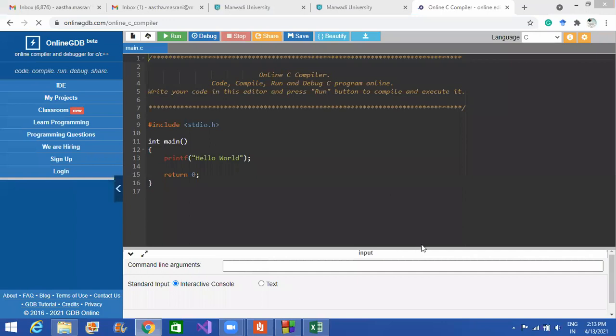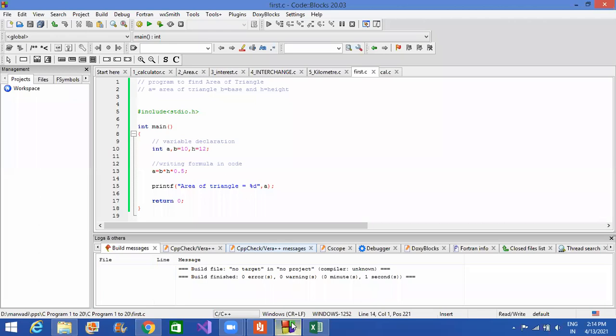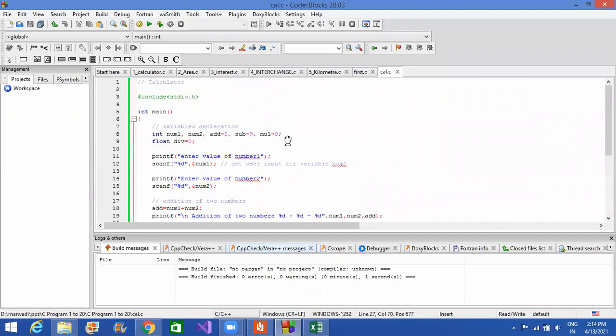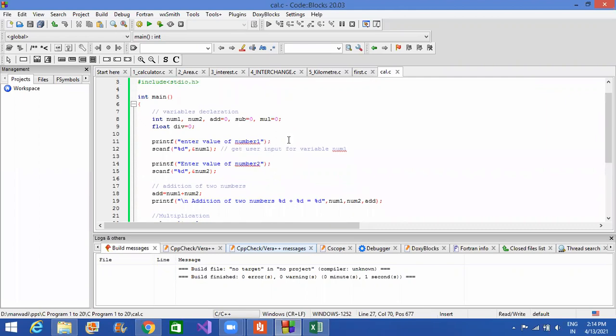I hope everyone is clear about the task I have given you. For reference, my screen is shared with you so that you can see the printf statements, scanf statements, and the program structure. Ping me once you complete the execution of the program. If there is any error, just let me know in the chat box. We'll solve your error.